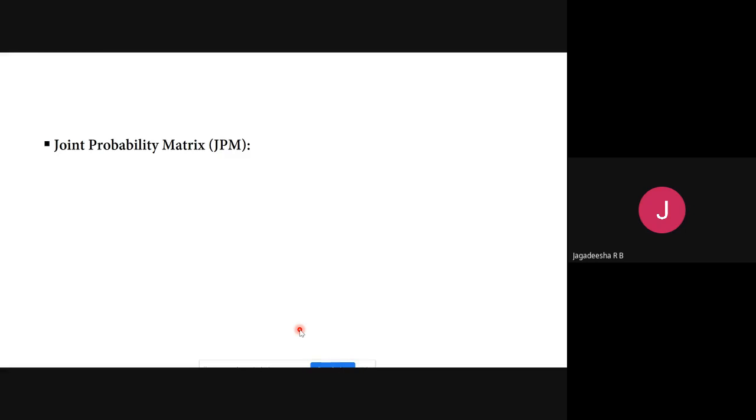Okay, next. The term is joint probability matrix. So here we will have a general discussion regarding joint, that is JPM, and then we will solve the example. So here, that's a joint probability of x, y. That is, x and y, maybe x1 y1, x2 y2, or x1 y2, x2 y1, them occurring together. What's the probability that we see here? So joint probability matrix JPM is represented like this.